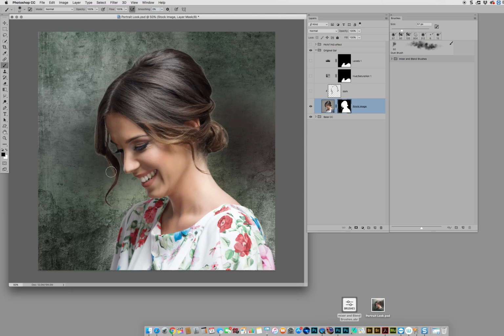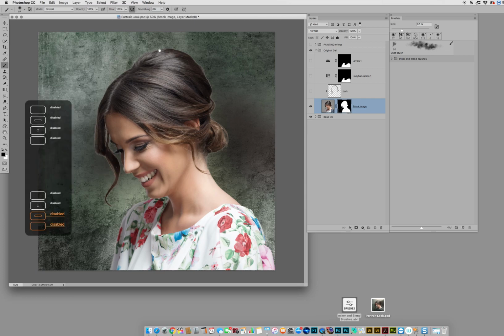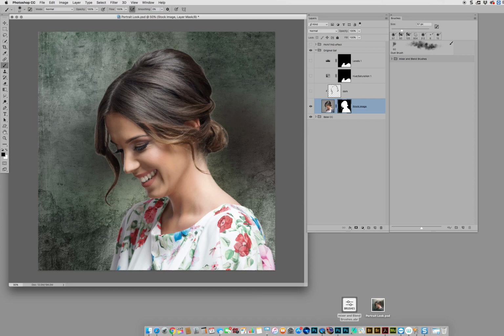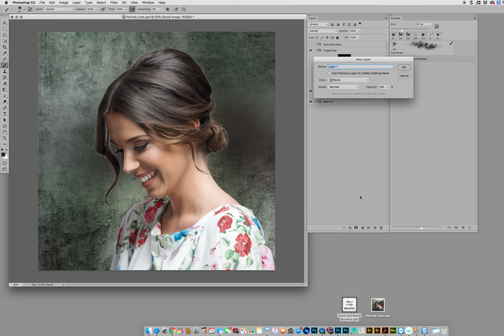And what you see here around the edging is you'll see she's got a bit of a halo going on the edging. So what I'm going to do is just paint with black on a layer that is grouped to the base layer to get rid of that. Let me show you that now. I'm going to make a new layer, darken edges.